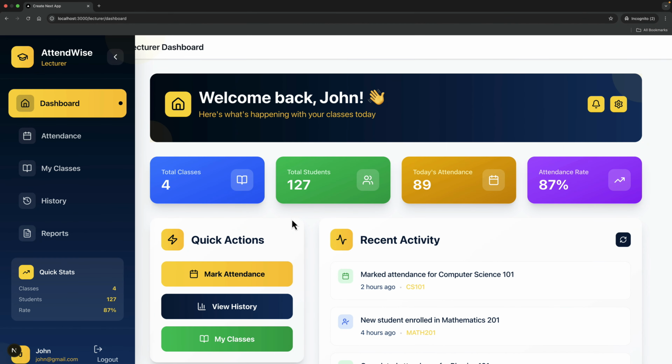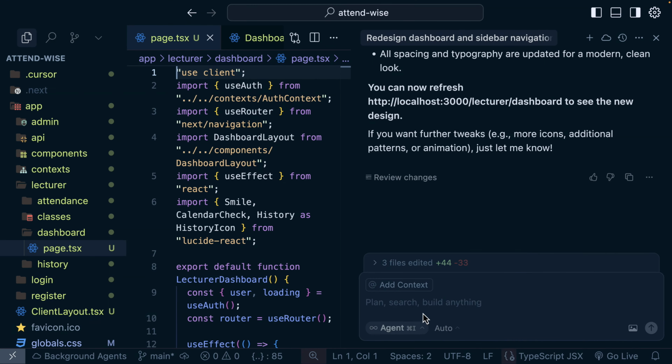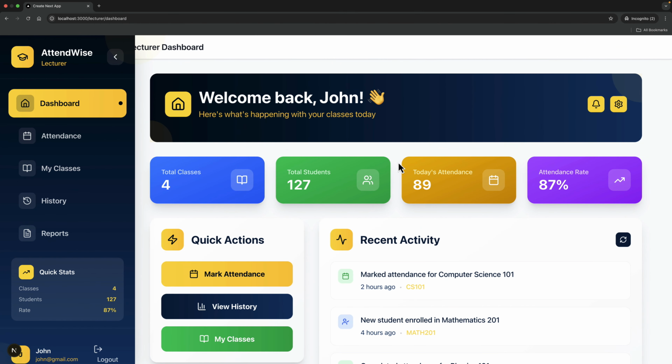And guys, this one is insane. Even though we used the auto mode. In case we are using the premium models, we're going to have a much more beautiful design than this. So this is a starting point for how you can redesign a page. And this is the format I use to build complex projects.